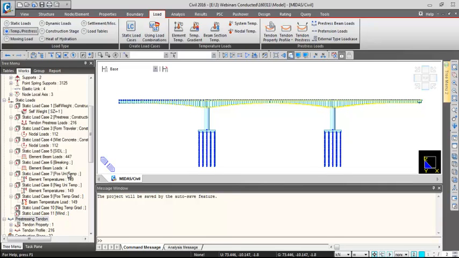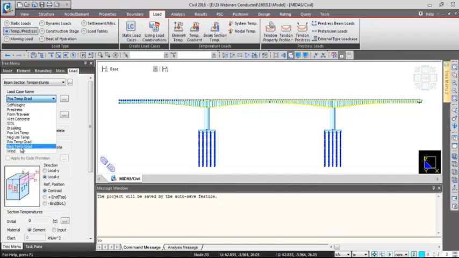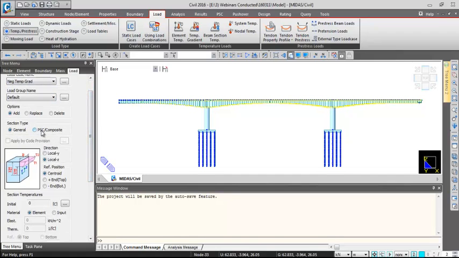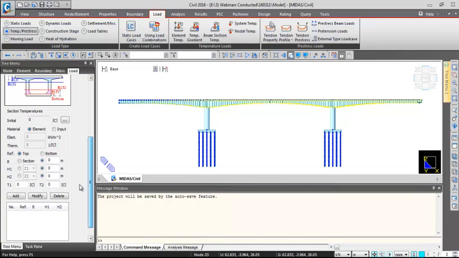Now the same thing would be done for the negative temperature gradient. So we go to beam section temperature, negative temperature gradient, PSC composite. Okay, section, and from the top we are starting. So first would be 0, then 0.25. Now these are delta T's, right, as I mentioned. So for negative temperature gradient, we have to enter negative values because our default temperature, that is the initial temperature, is 0 degrees Celsius. So temperature fall at the top is minus 10.6, and over the length of 0.25 meter, it rises to minus 0.7.